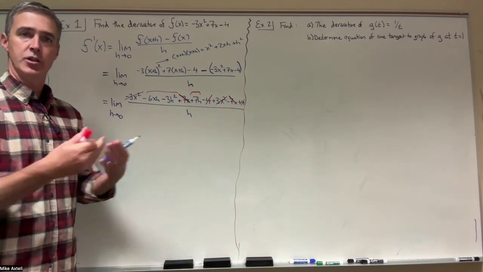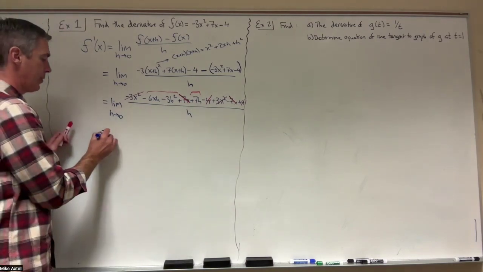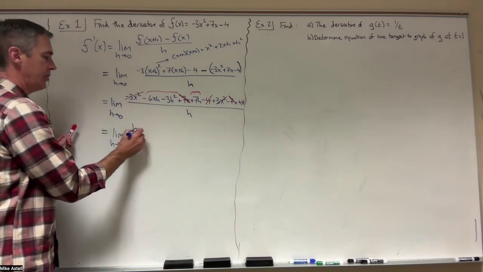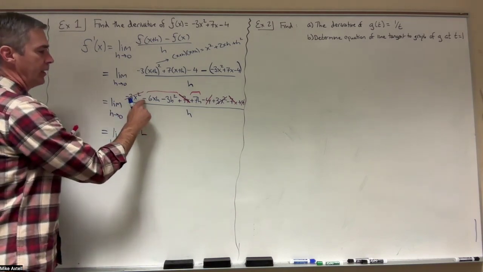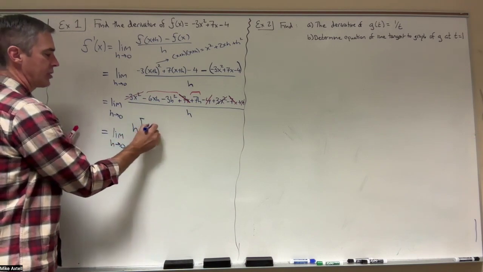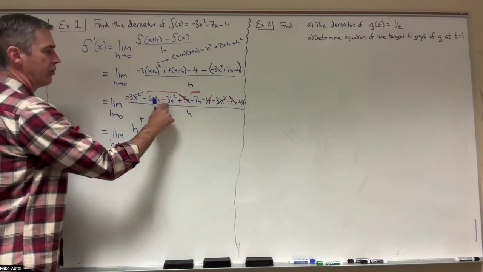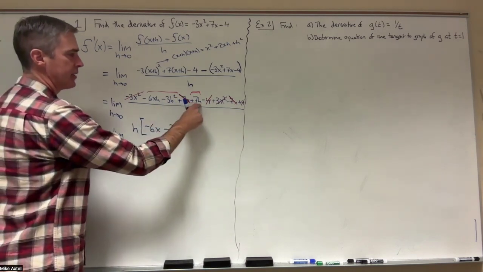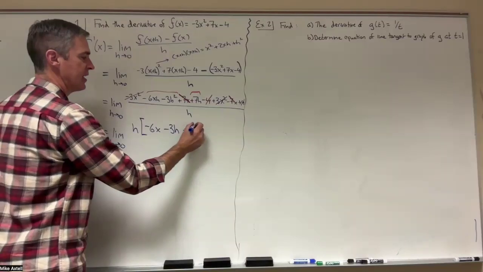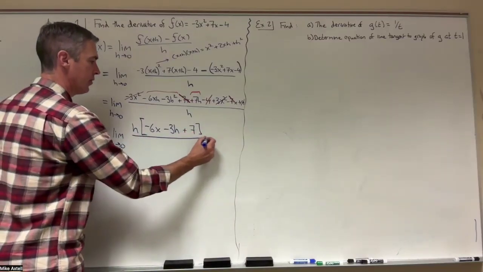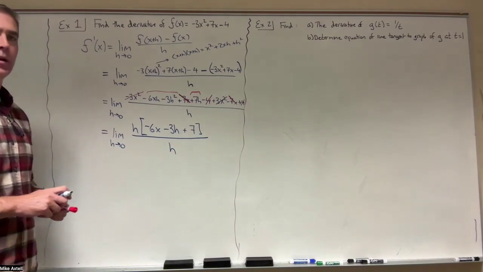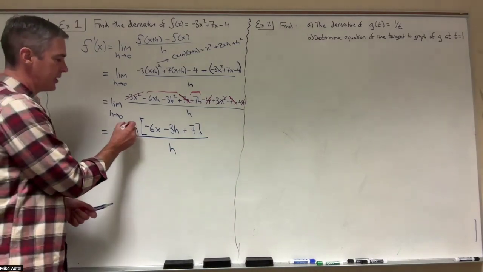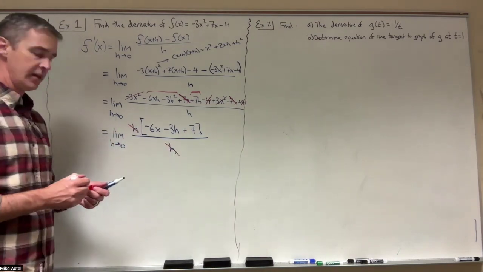So I'm going to factor an h to the front in my next step. I'm going to factor an h to the front. That would leave behind a -6x for that term, a -3 and one of the h's, and then positive 7h would just become a positive 7 after I factor the h to the front. Right? And since we factor that h to the front, we clearly see that the h on top can now cancel with the h downstairs.